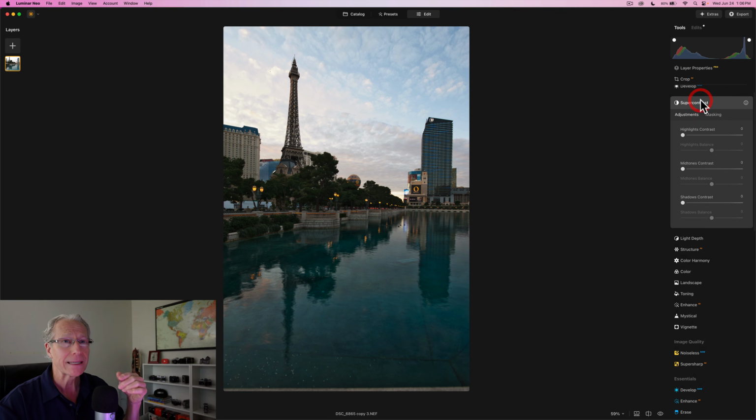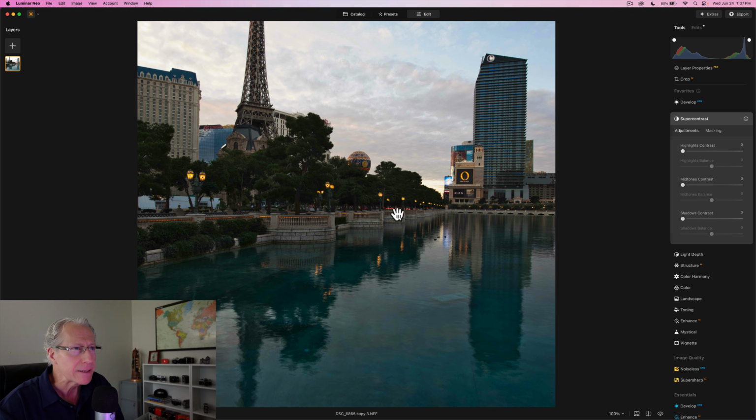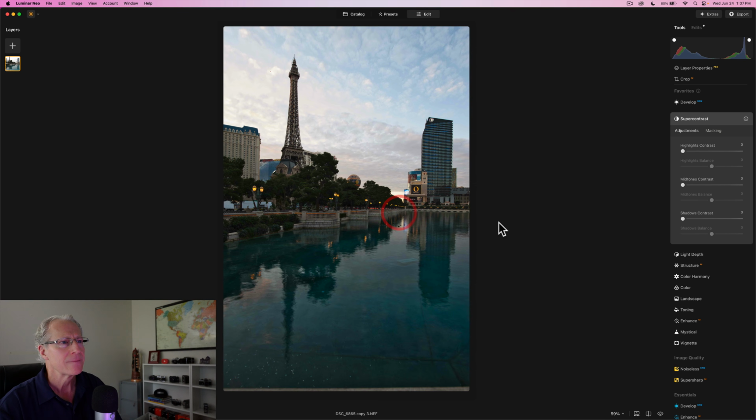After that, I do like to go into super contrast, and that's because specifically it has a highlights contrast. Now, I've already recovered the highlights as I showed you, because if I hit the J key, and yeah, it's on, you're not seeing any of that red overlay. Well, okay, technically you're seeing it down here in these little street lights or car lights in the distance. We don't care about that.